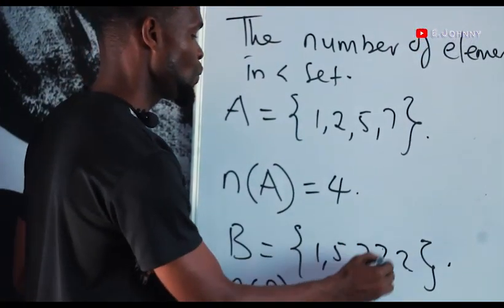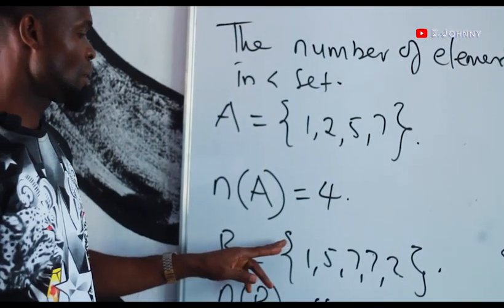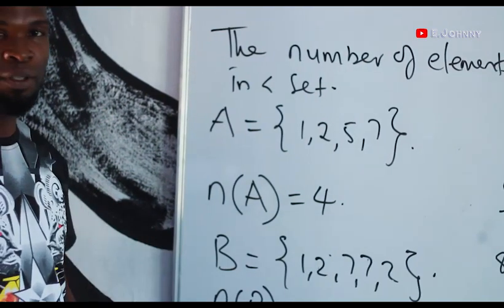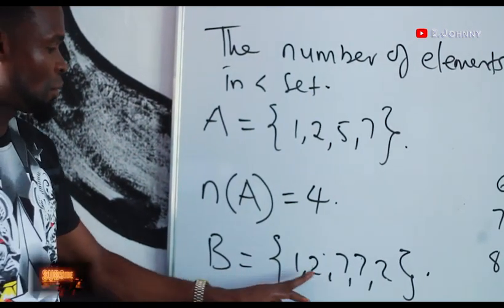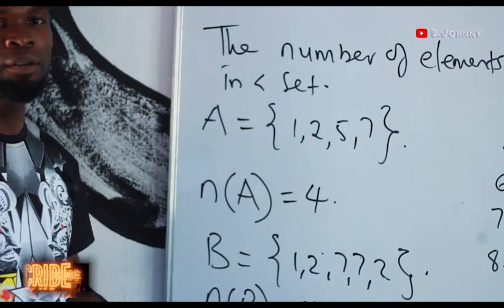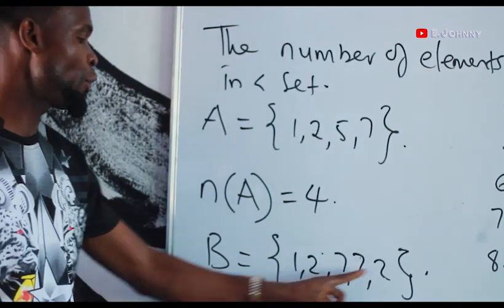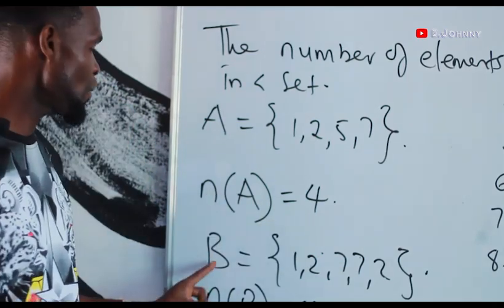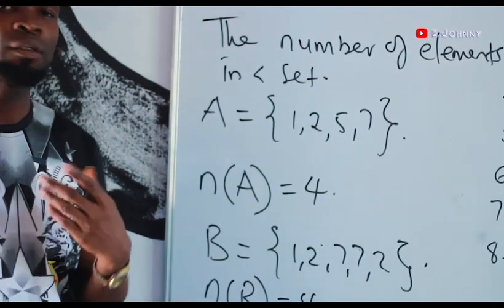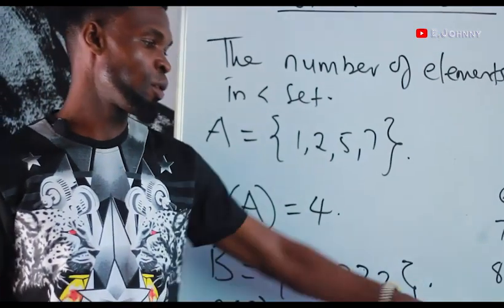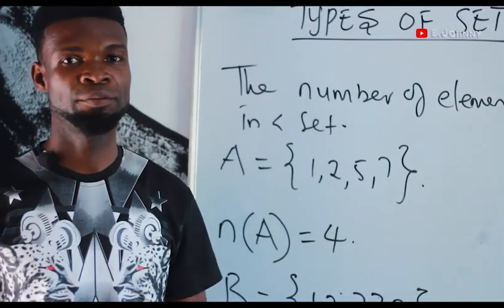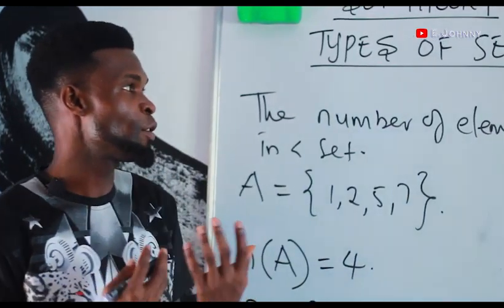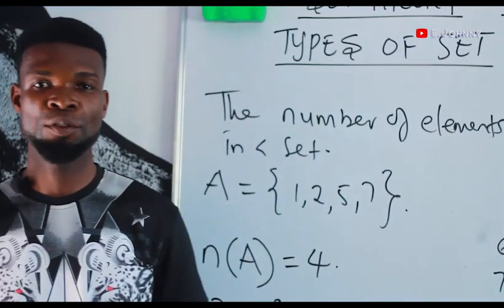So even if I have this to be 7 now, and I have this to be, say, 2, and I'm asked for the cardinality of this set, we have 1, 2, and 3. There are 3 elements there. Because 2 repeats, you count it as 1. 7 repeats, you count it as 1. So the cardinality of set B at this point is just 3. So that's what cardinality of a set is. Now, with that understanding, let me start from the first one now to explain quickly the types of sets.